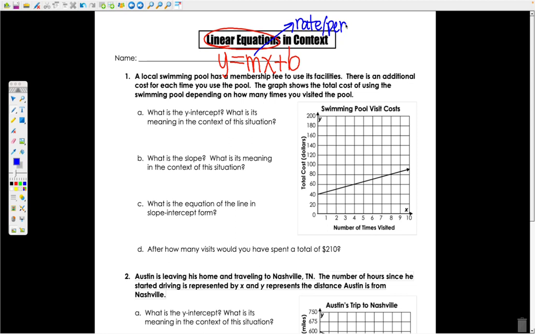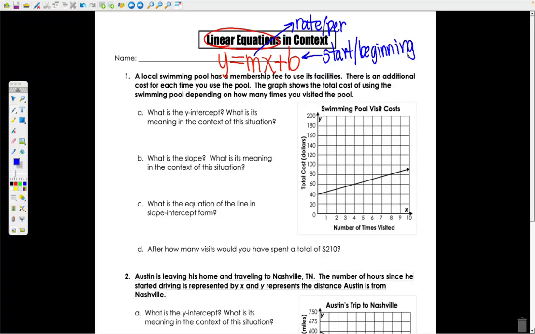In a word problem, you're not looking for the words, this is where it hits the y-axis. Because you know the y-intercept is just right here. But in a word problem, you're looking for phrases and words such as your starting point or where you begin. That is what's going to give you the value of your y-intercept.